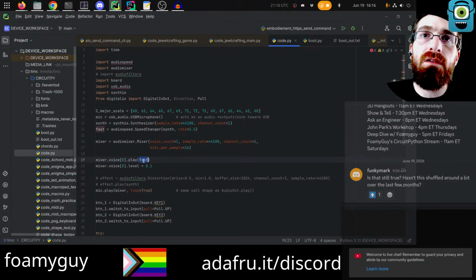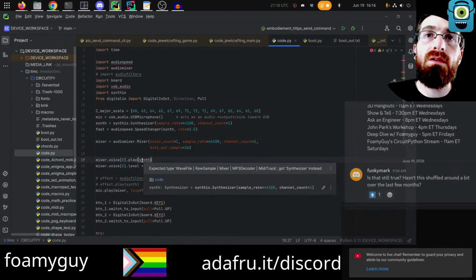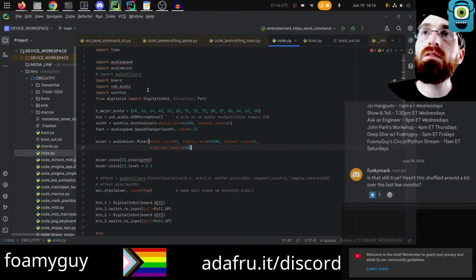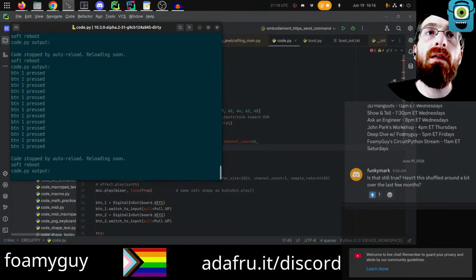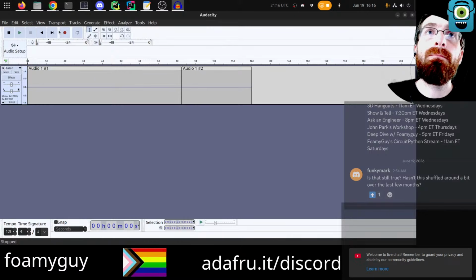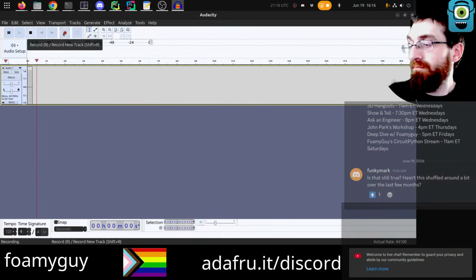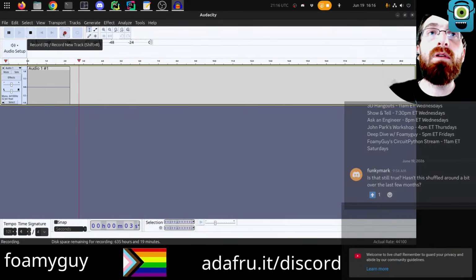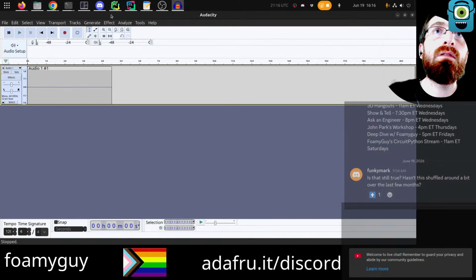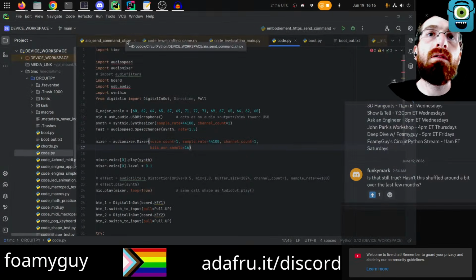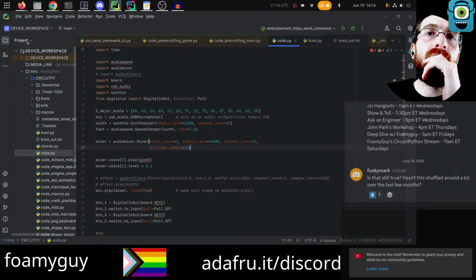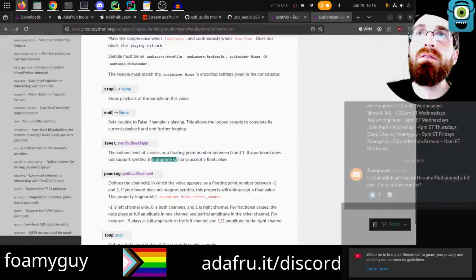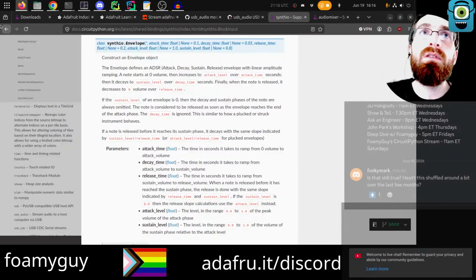So first thing to do is let's take fast out of the way. Let's take the speed changer out and just put the synth IO in. Why is this mad? Do we need different typing or something? Nope, that's still not doing it. Mixer. Do we have to call start or something on the mixer?